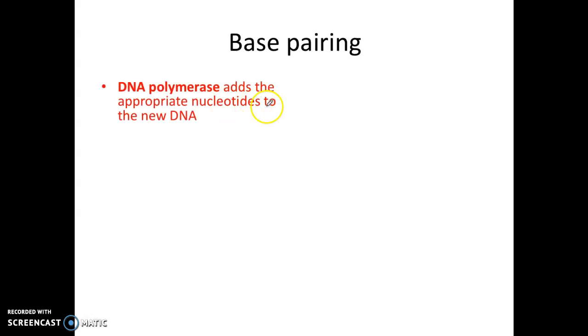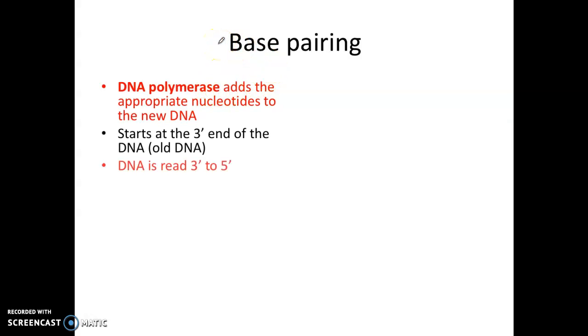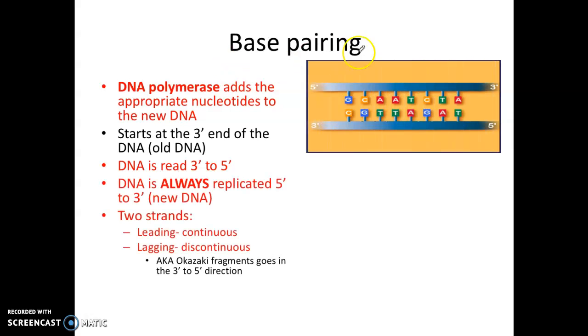Then our base pairing is going to happen when DNA polymerase, again, another enzyme, remember ase means enzyme, is going to start adding the correct pairs. So every time, we're going to start with the 5'. When we see a G, we know G is going to match with C, so that's the base pair that DNA polymerase is going to add. When it sees the C, it's going to add the G. When it sees the A, it's going to add the T. And that's what DNA polymerase is going to do. It's just going to go up and put the correct partner together.